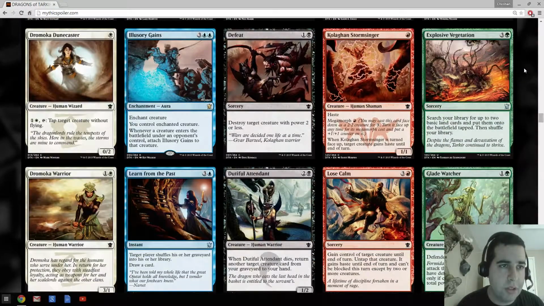Next, we have Dromoka Dunecaster. 1 color, 1 white. Tap target creature without flying. 0/2. Why can't it just be tap target creature? Oh well. Illusory Gains. 3 colors, 2 blue. Enchant creature. Control enchanted creature. Whenever a creature enters the battlefield under an opponent's control, attach Illusory Gains to that creature. So it's boop, boop, boop. Interchanging effect on each creature. It's pretty hilarious. Defeat. 1 color, 1 black. Sorcery. Destroy target creature with power 2 or less.